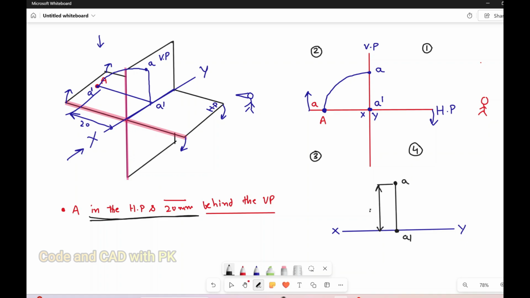How much is the dimension? 20 mm. You will represent this is the vertical plane and this is the horizontal plane. In this way you will draw on your conventional drawing sheet. In AutoCAD I will explain how to draw this point. Now I am going to AutoCAD.